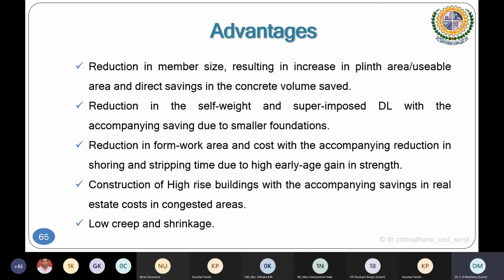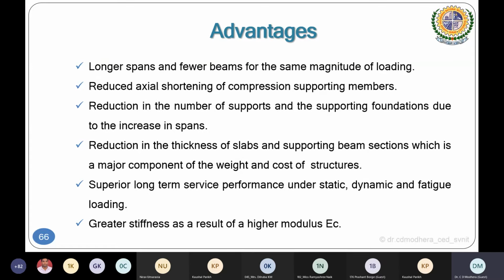Low creep and shrinkage. This is very important. People never thought about this. Both are known as time dependent properties, creep and shrinkage. So we should think about that, because it varies for each concrete, different concrete. So creep and shrinkage is again very much a durability aspect, a time dependent property. One has to work and give the model for creep, and it can be predicted also. It varies, as I told, from concrete to concrete, type to type.